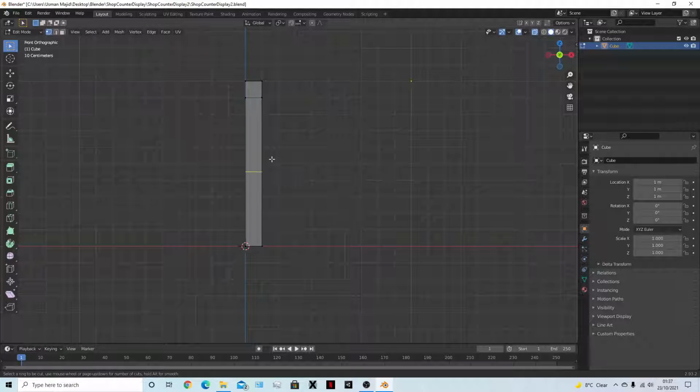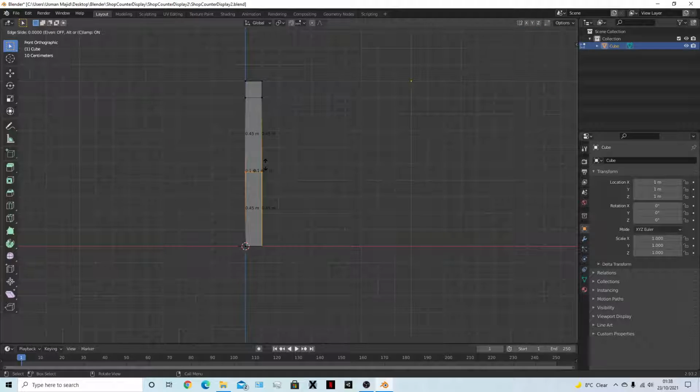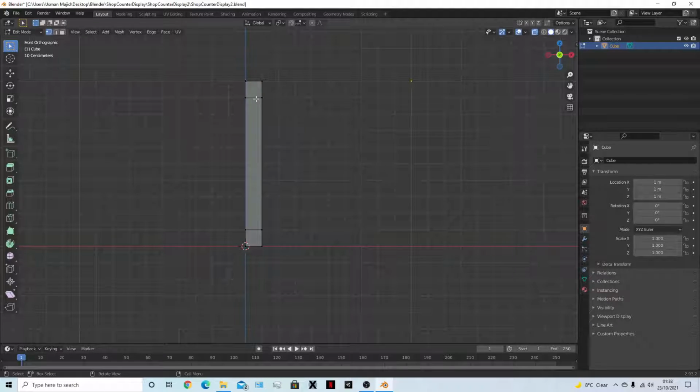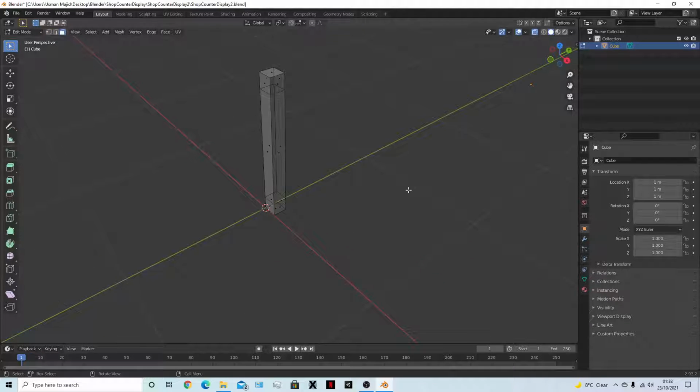The reason I did it that way instead of here is because, for example here, you can't just select it properly, so you have to drag it all the way down, and G Z here. A loop cut takes this edge and this edge, this edge and this edge, and it finds the middle and cuts it there. In the first one it was okay, but in this next one, this was the closest edge, so it made an edge right around here, and if you move one unit down, it's going to mess up the ratios. So yeah, that's what we have now.